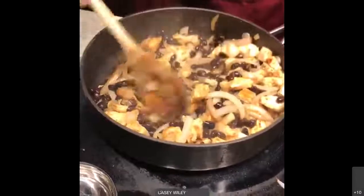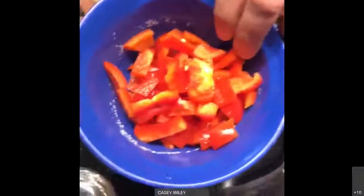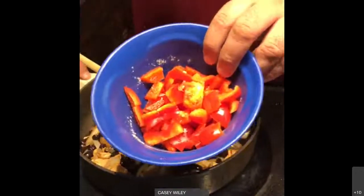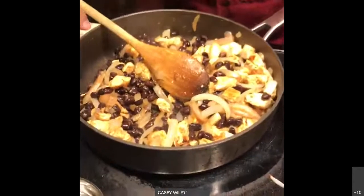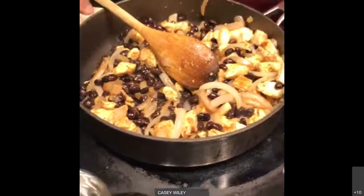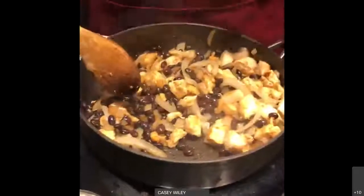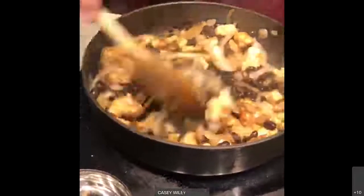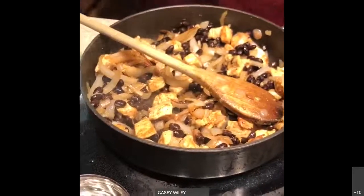Casey, where are the peppers? I thought we sauteed those with chicken. Oh, sorry, this is a Casey move here. I hate peppers, but my wife likes them, and she likes them raw. Otherwise, you would put them in with the onions before the chicken? Yep, the chicken, then the onions and the peppers will go in at the same time. And then right at the very end, the beans. Gotcha. And I'll admit, it looks a lot prettier, the peppers. I just don't like them.